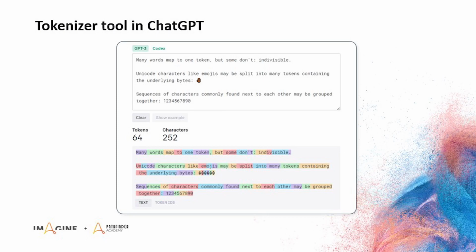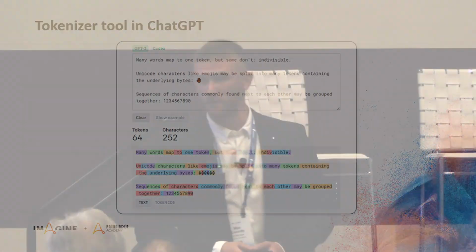There is a tokenizer tool that is also embedded within ChatGPT. This will allow you to input your prompts before integrating them with Automation Anywhere, and receive the response back in terms of how many tokens and how many characters are being used. Now, why is this important? This is important because if you are integrating automation with generative AI, you want to keep the cost as low as possible. That means your prompts want to be as low in tokens as possible, and you want to limit the responses you're retrieving back. If you are extracting specific pieces of data from a document, all you want as a response are the pieces of data that you are after.